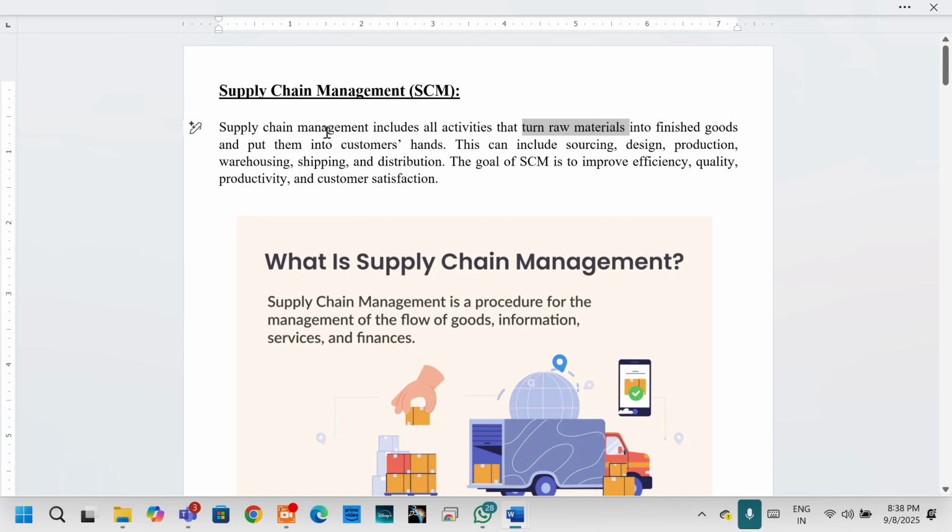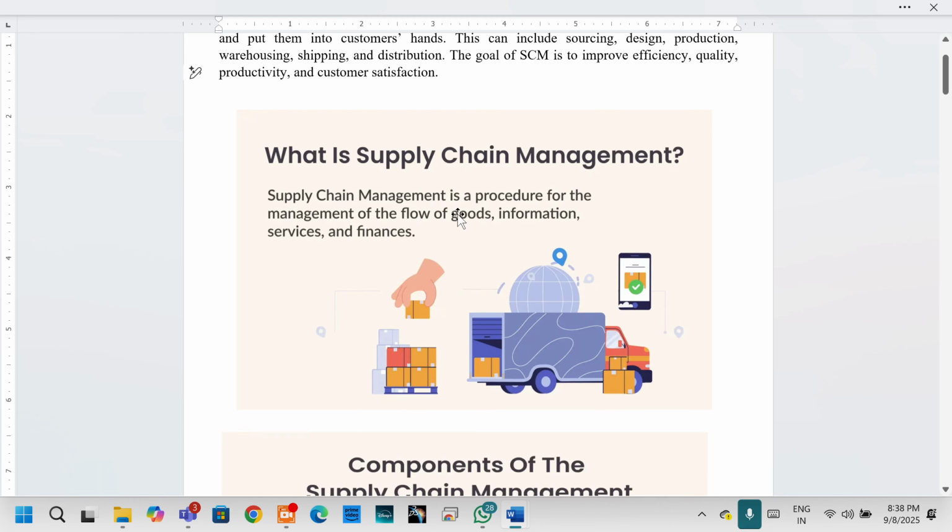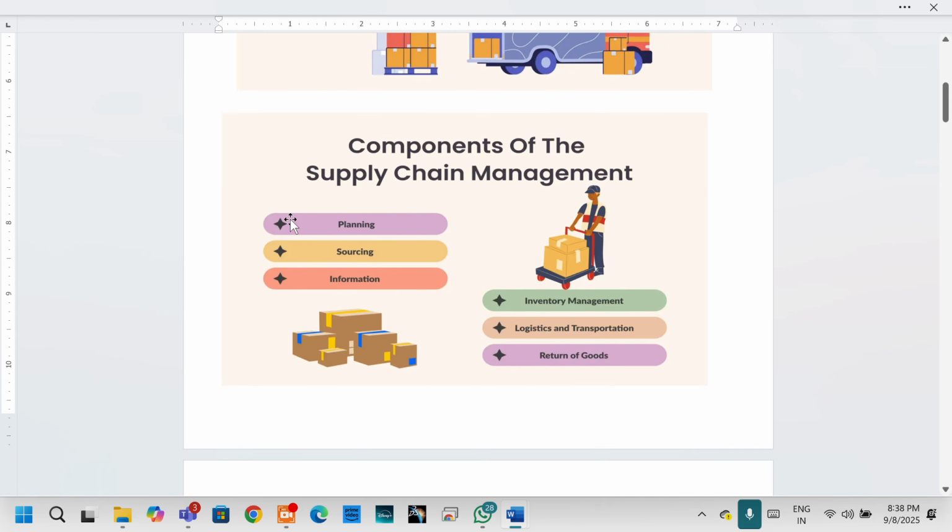But are we learning each and everything of supply chain? Not possible, guys. As I said, it becomes a very huge process. And of course, when you're working in any company, you yourself are not going to handle each and every part of the process of the company, guys. Every different department has different tasks to handle. So, the main goal of a supply chain is to improve efficiency, quality, and productivity, and mainly customer satisfaction. It has main components like those given here: planning, sourcing, information gathering, inventory management. This is where we come in, that is called materials management.